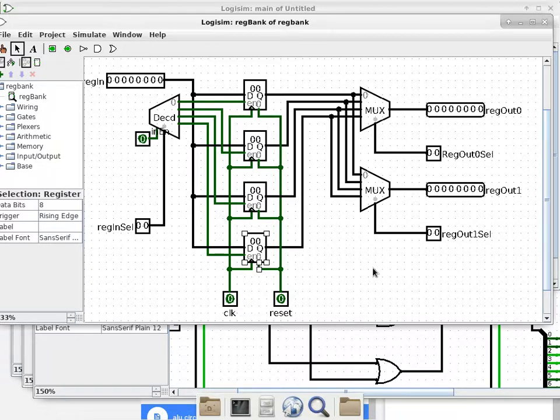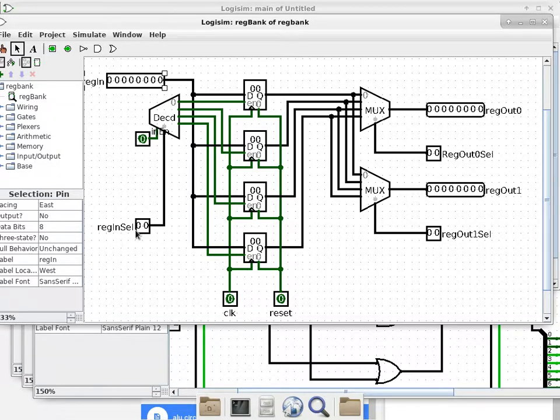But the purpose of a register bank is to give you some control over which one should receive and store whatever is presented as the input port, and which 2 should we use as the output. So there's a register in port here, which is used to specify, I want to update one of these 4 registers with this new content. But which one do we want to update?